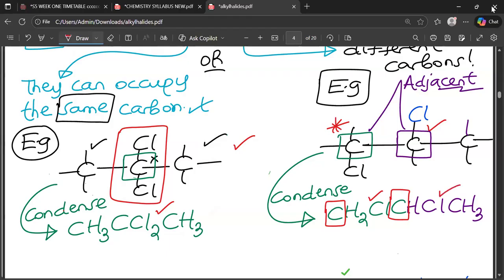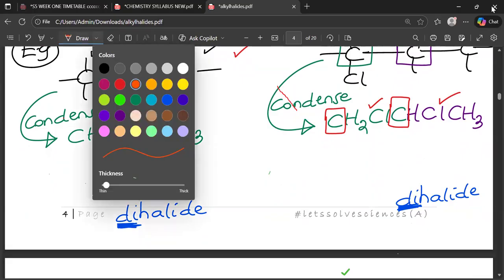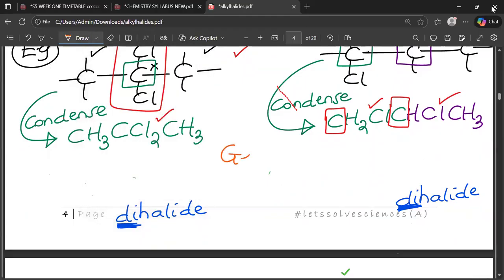Now we have two types. We are having two types of dihalides. And I want us to do some sort of matching, but our matching is going to have research. We have the dihalides we call gemino. So those who have been typing gemino, I don't know where you got it from. I don't really support it. I've not read that before. They are either called the gemino or vicino, dihalides. So we are supposed to identify which one is the gemino, which one is the vicino, like that.